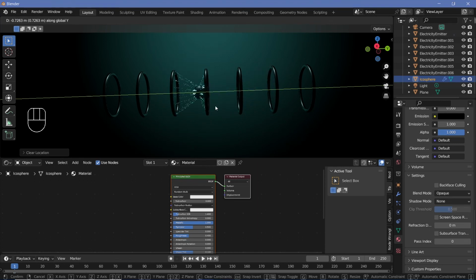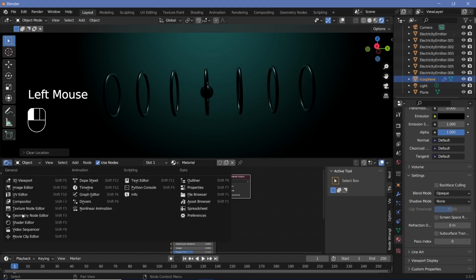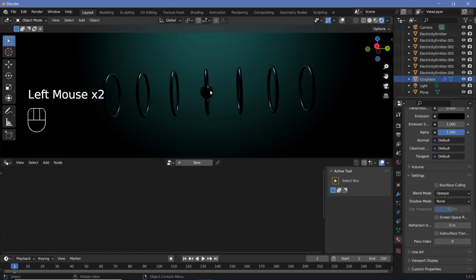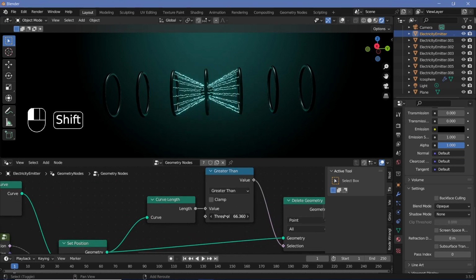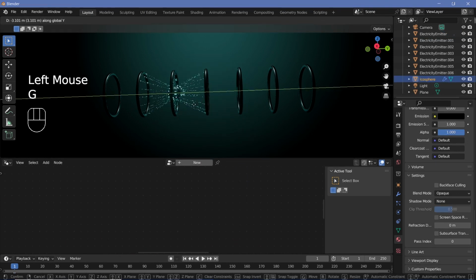But right now, at most, we have 2 objects actually sharing electricity with it. So I want to increase that number, and to do that, I'm going to go back to my geometry node editor, select the geometry node object, go back to this greater than threshold and just increase the value till a few more get involved. So I'll increase the value to maybe 70. So now if I take the icosphere, grab it on the Y and move it around, there's 3 of them at any point of time that's actually grabbing onto it, and that seems fine.